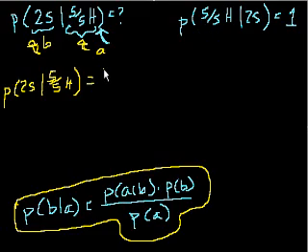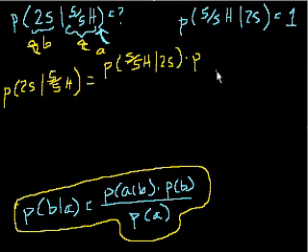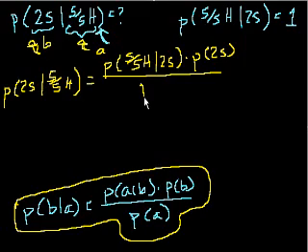So it's this, the probability that I got 5 out of 5 heads given the two-sided coin, times the probability of the two-sided coin, right? We defined event B as a two-sided coin, times the probability of two-sided coin, divided by, in general, the probability of getting 5 out of 5 heads. Well, what's the probability of getting 5 out of 5 heads given the two-sided coin? Well, we already wrote that down. We're guaranteed to get 5 out of 5 heads. So that's 1.